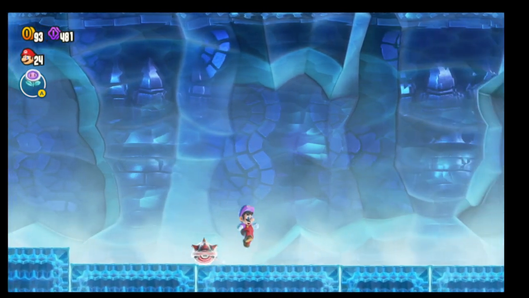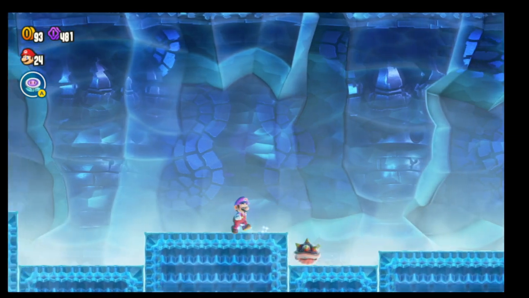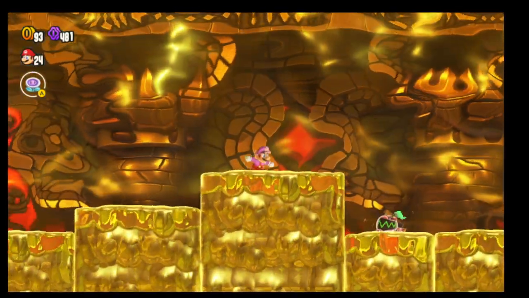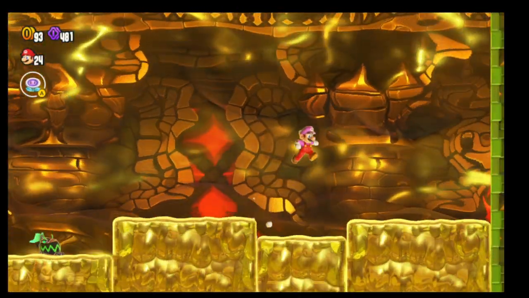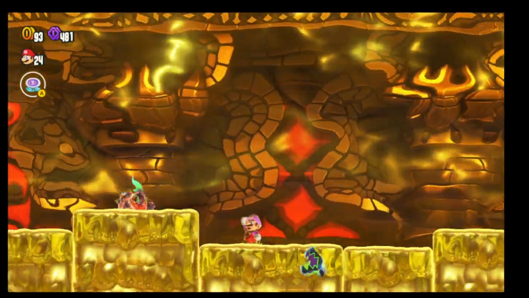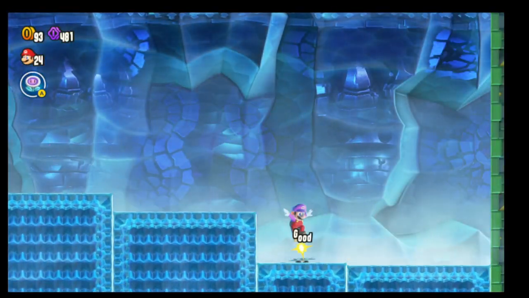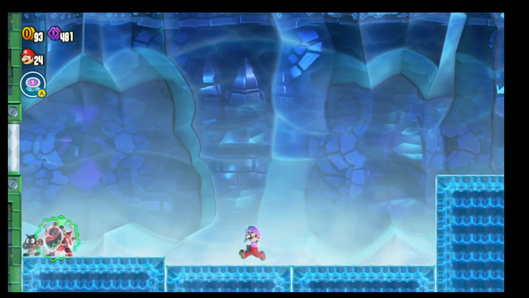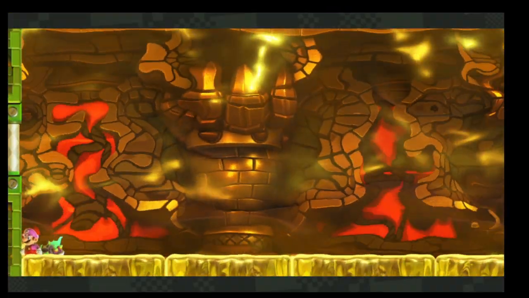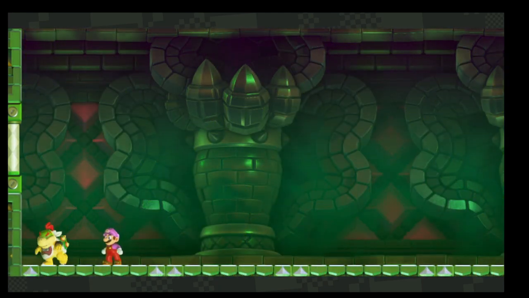So, let's go up here. So, let's see how fast I can do this. Hey, yeah, he will start spawning Goombas. There we go. See, and that's it. He wasn't, like, in the ground or anything like that. I just had to jump on him. But that's the end of this one.